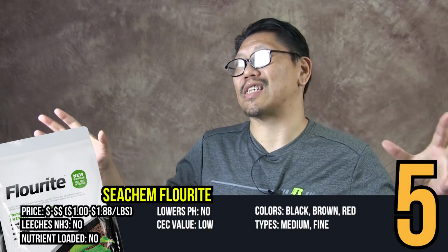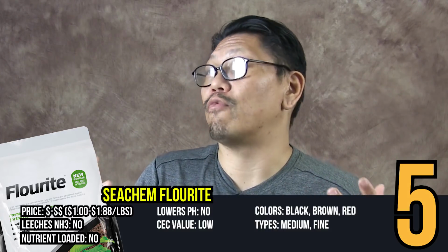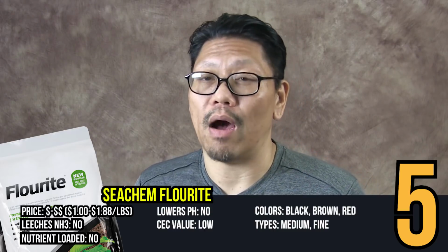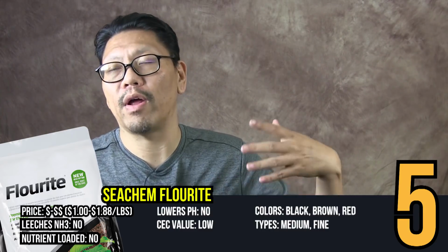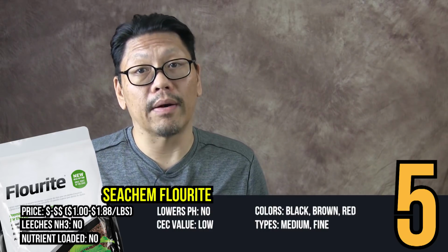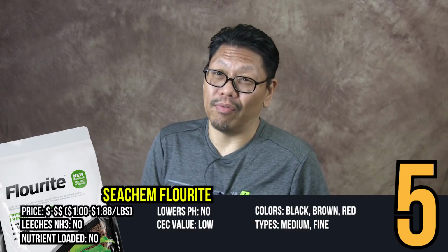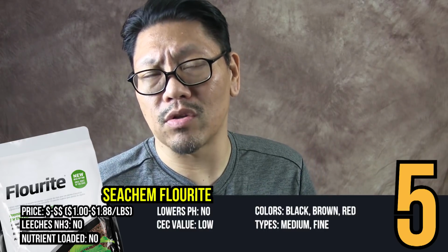Now, the biggest con that stopped me from using fluorite is that it's very messy. I have rinsed this stuff over and over again. I mean, really thoroughly rinsed it out, and there was still tons of dust in it. Now, for some people, I read that they have a lot more luck cleaning it out. They must have cleaned it out longer, or maybe they got a better batch of it or something. I don't know. But for me, that kind of just turned me off to the substrate itself. It's a lot of work, but there are other substrates out there that will give you the same results with less work.